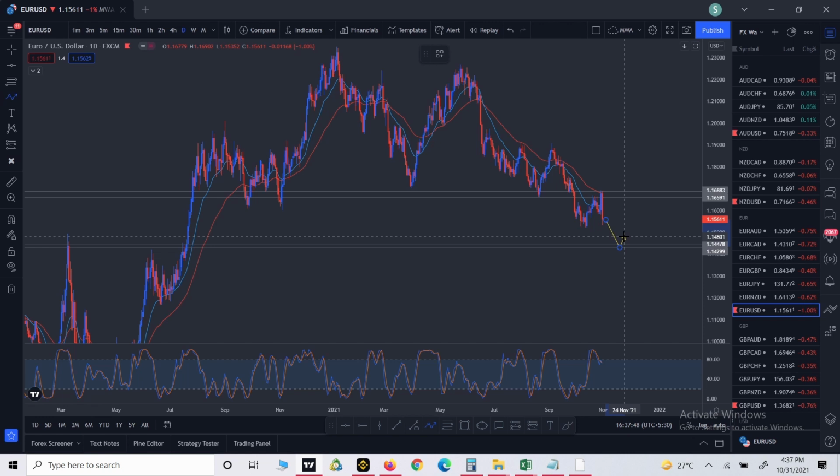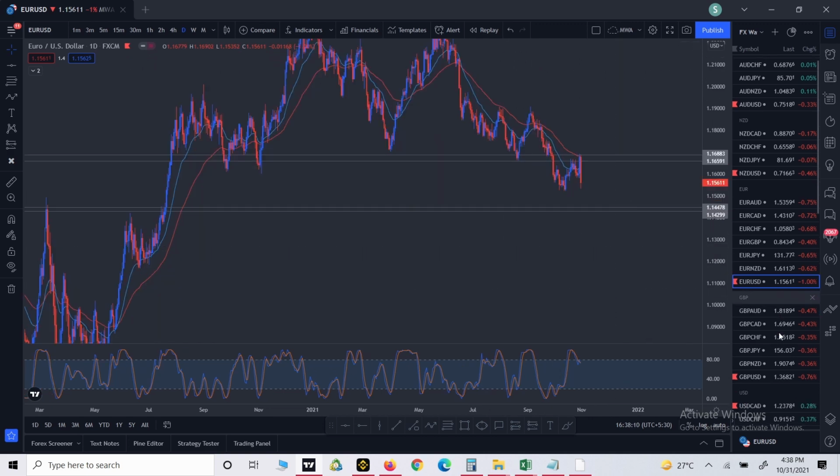bullish price actions and go long, and definitely we will keep our target profit very short, because this is going to be a counter trend trade as the price is making lower lows and lower highs, and we are going to look for long trades. So we will keep our target profit very short by finding out trades on the lower time frame H4, H1 and minute 15. So that's going to be the possible scenario on EURUSD.